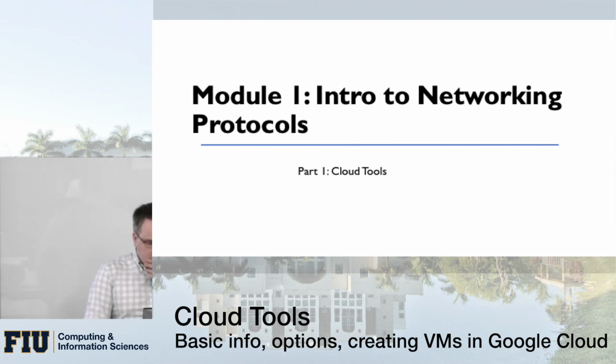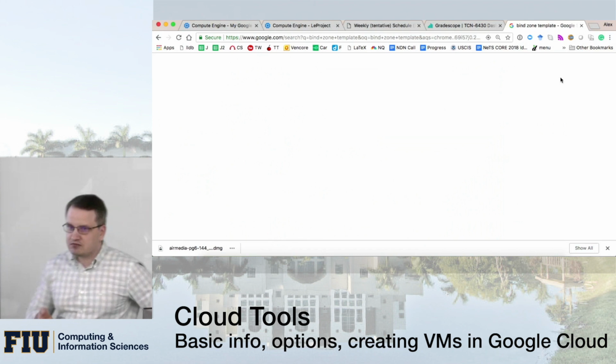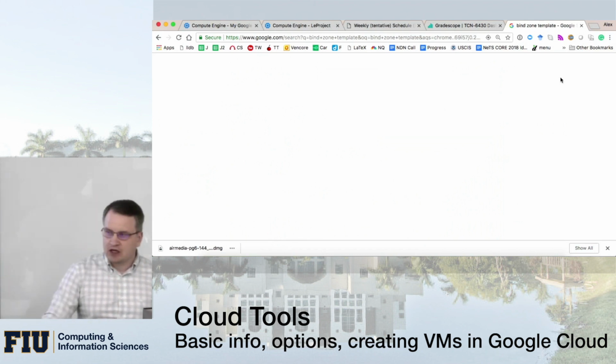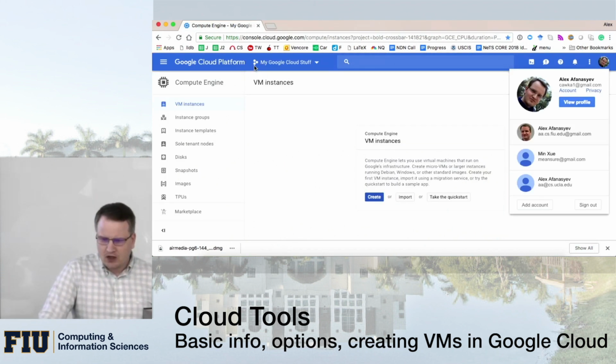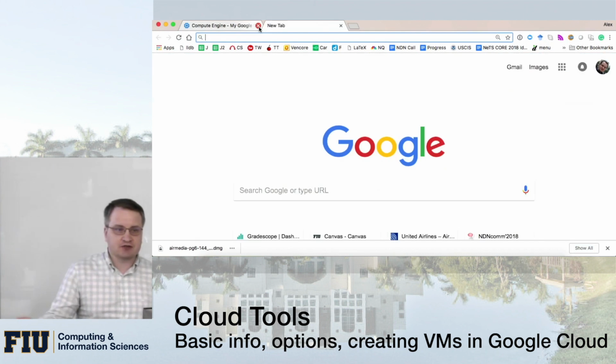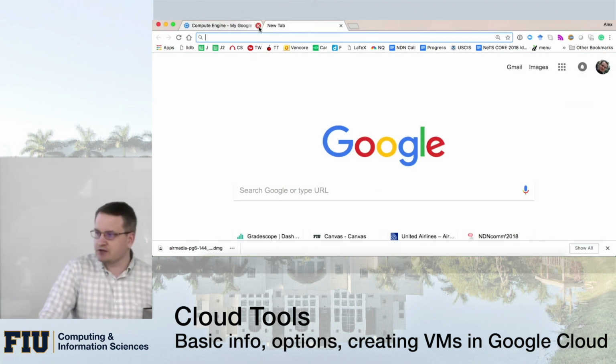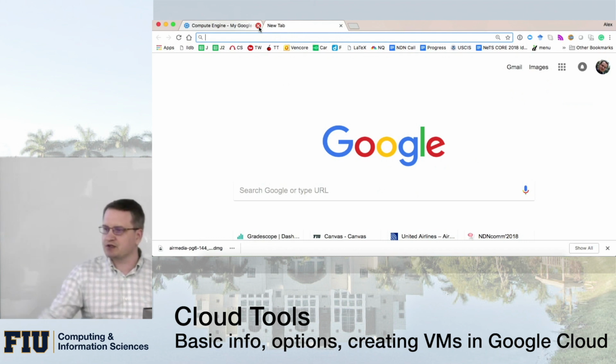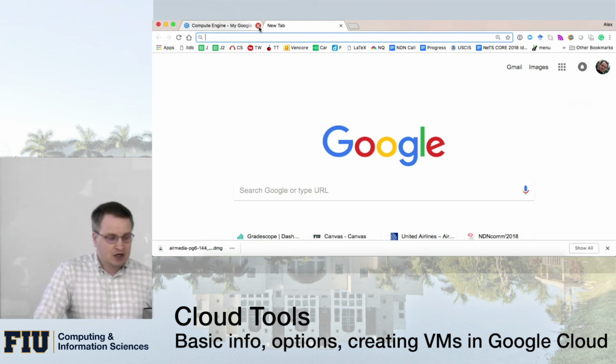Okay, so just a small introduction of Google Cloud or cloud in general. The traditional computing resources that you can get for your server was like you just have to buy a server, put it somewhere, connect it, or put it in some data center and connect it to everybody. So you manage the server and you're responsible for the server, and somebody just provides you some connectivity. But it's kind of costly.